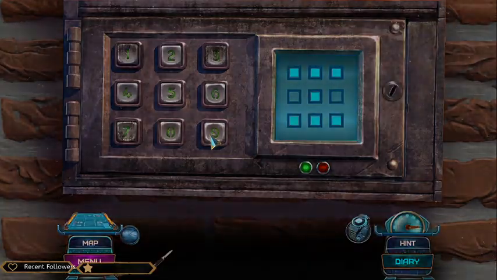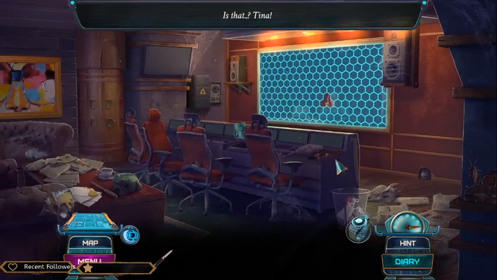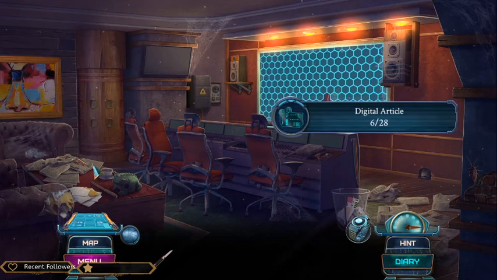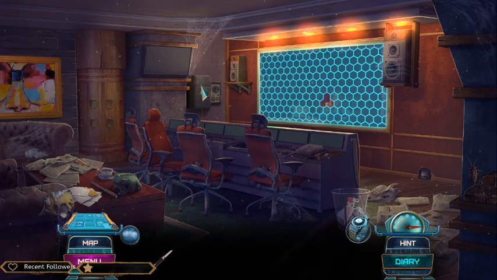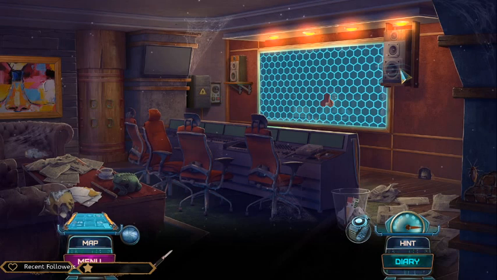Said. There we go. Alright. Let's go inside. Is that Tina? I think it is. Alright. There's that. Have we got the puzzle piece? Can we see the puzzle piece? A brave little fellow, but still no use. Okay. If it happens to pop up, we'll click it.